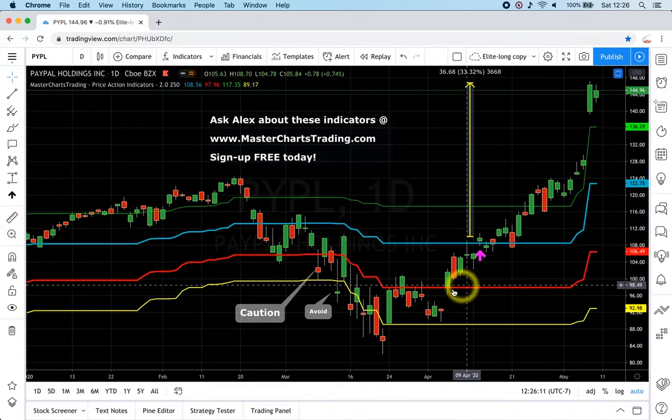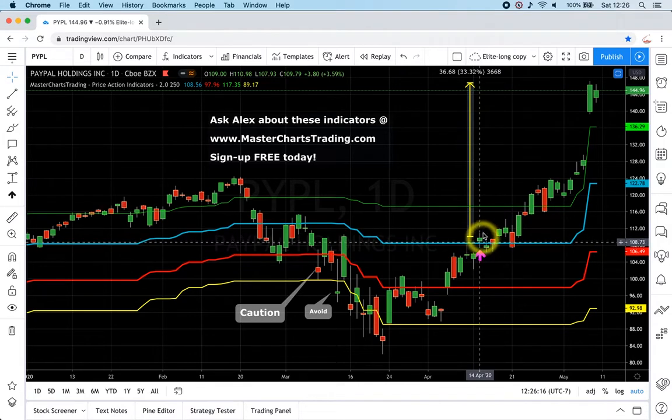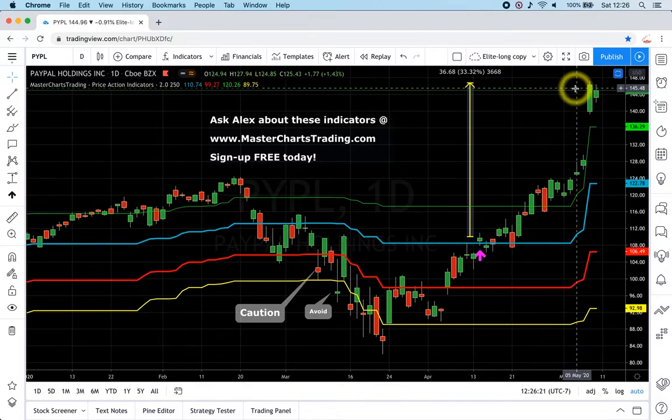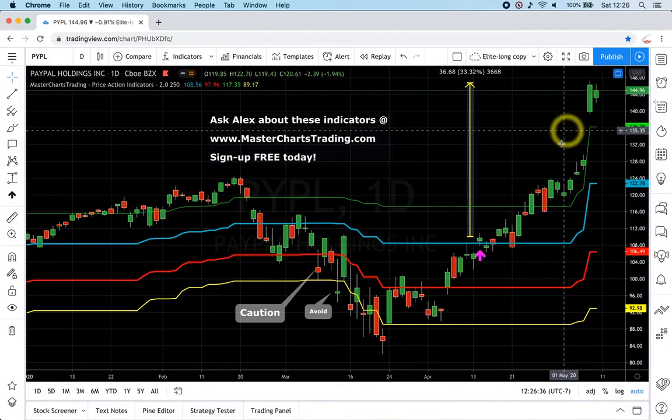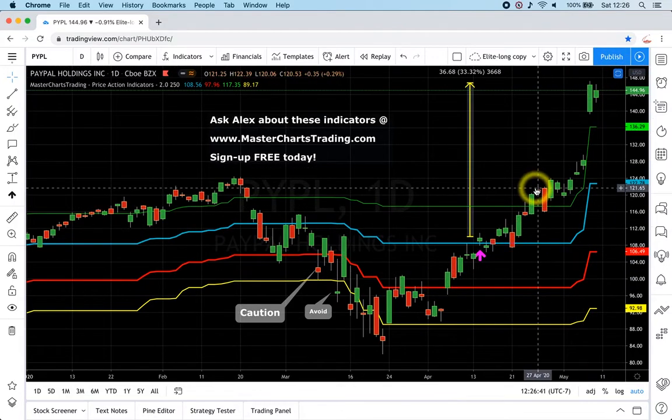Here's a beautiful trade. It was just a huge breakout. The PayPal alert was sent here on the 14th of April, and you had several more days to enter. And alongside, a nice 33% gain, brand new record highs. During the bear market, the opposite usually happens. The new lows are made. The new highs are not made during the bear market. So I think this is a valid breakout, and I think overall, again, stocks are in a bull market and an uptrend, and we want to be buying them.